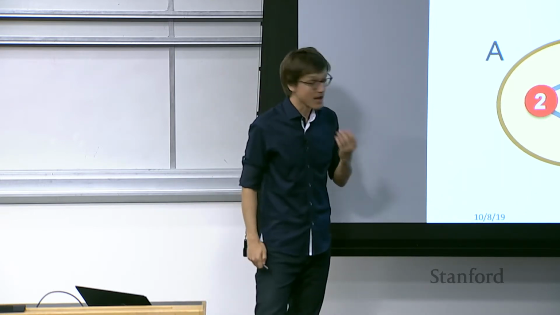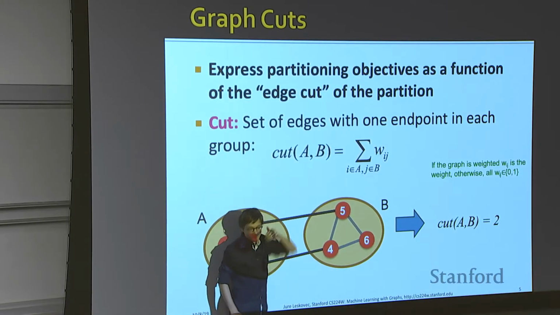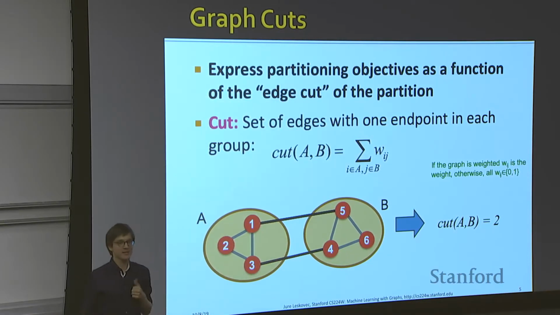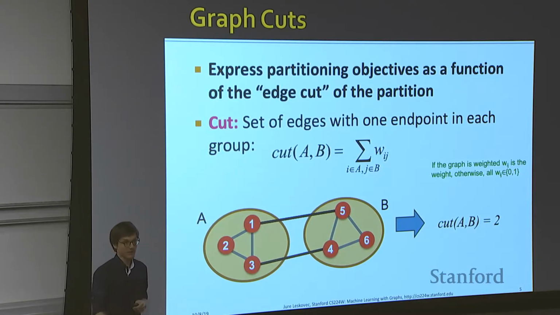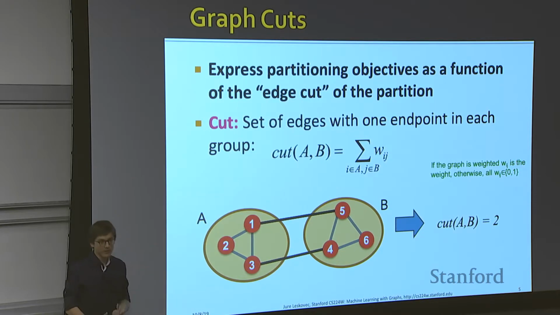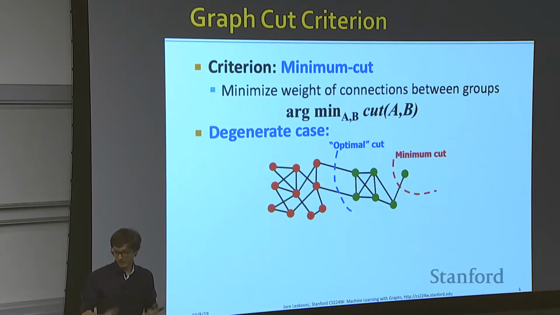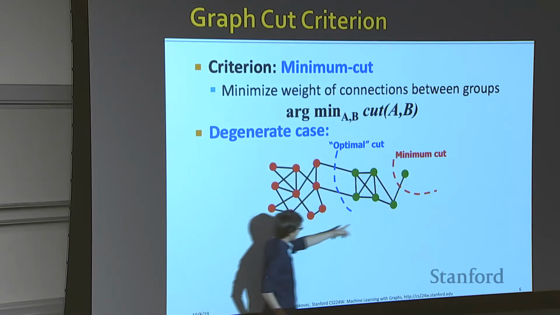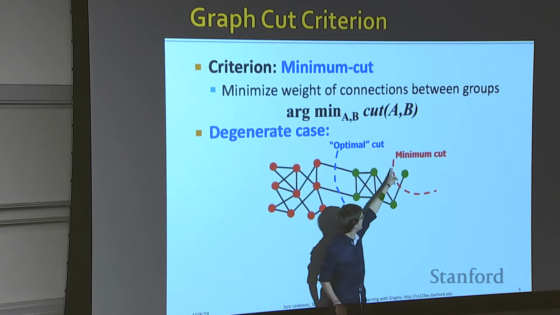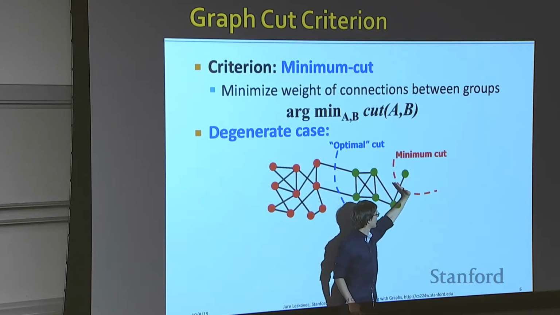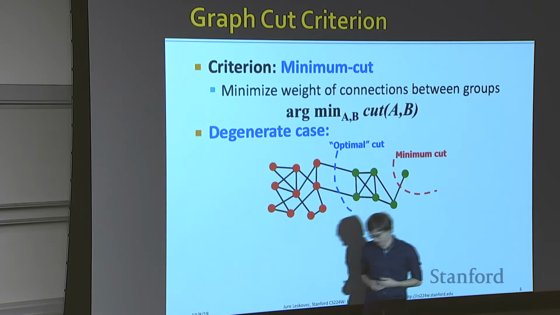One idea we could follow is to find the partitioning that minimizes the cut. The less I have to cut, the better the partitions, clusters, and communities I have found. There is a very easy counterexample to this: if I just try to minimize the cut, then in many real networks I can have a single node with a very low degree sticking off. For this particular graph, this is the minimum cut. I cut one edge, and I get set A, and everything else is set B. So it's kind of trivial.